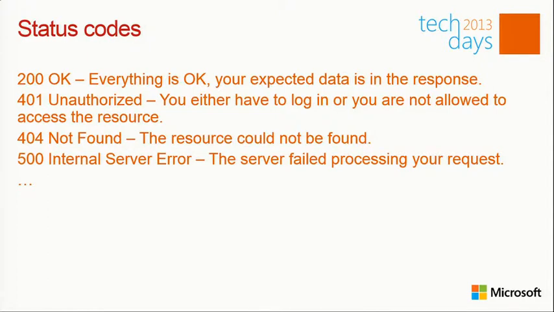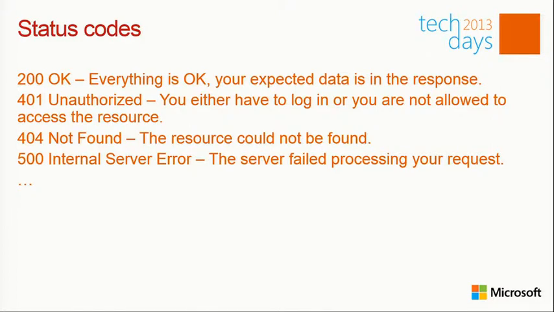There's the 300 range, which is basically status information at the transport level, so you can do things like redirection and so on. 400 level basically means that the client is doing something wrong. So for example, if I go to a web page which does not exist, I will retrieve a 404 not found. That's basically telling the client, look, the address you are using is not a correct address to a correct resource. It doesn't exist. I can also return a 401 or a 403 to express to the client that he should log in or he doesn't have the correct credentials to access the resource he's trying to access.